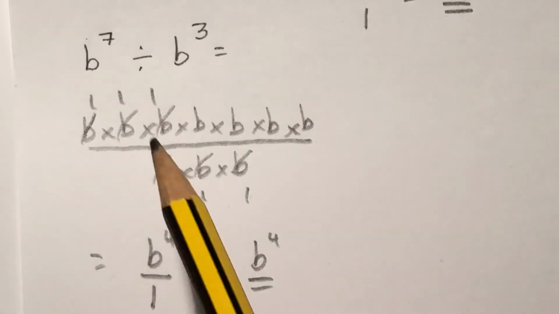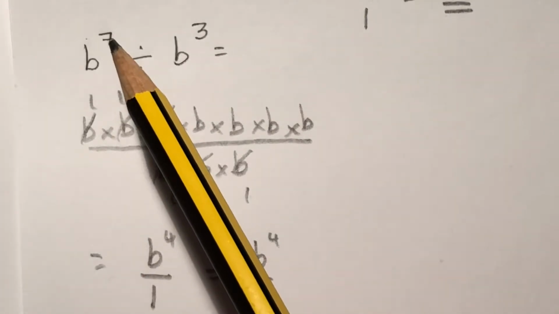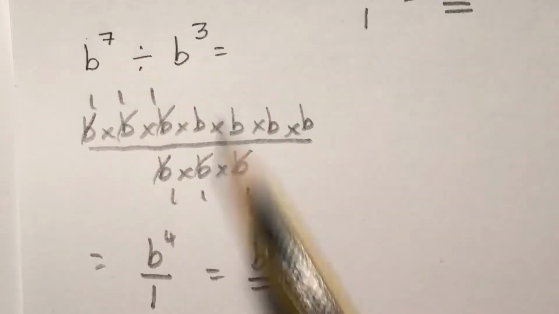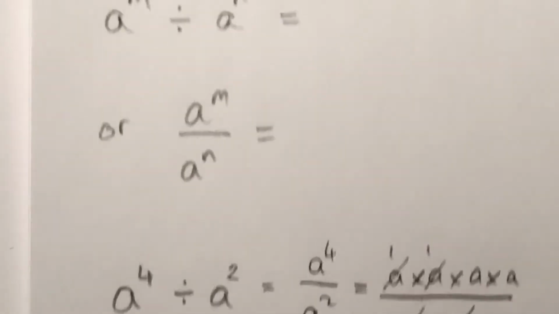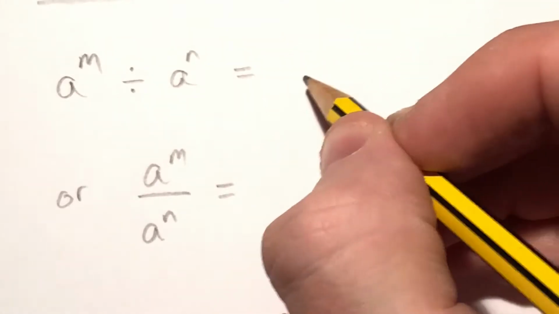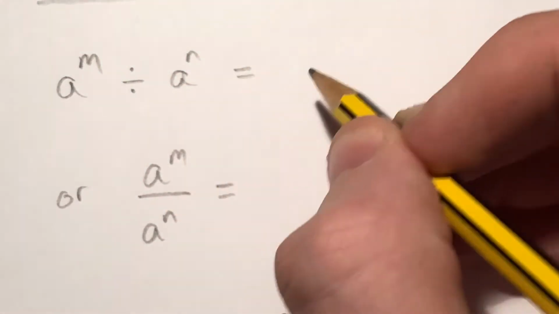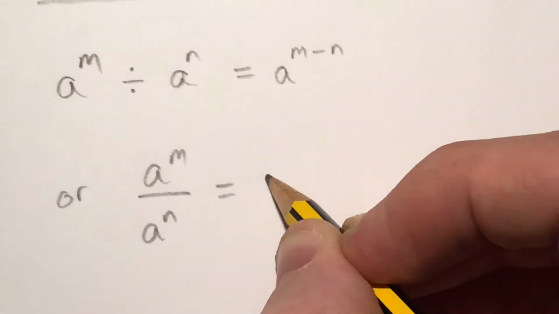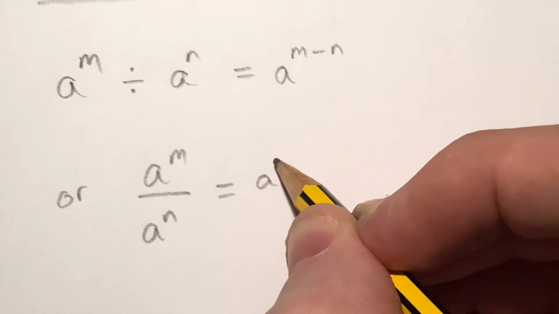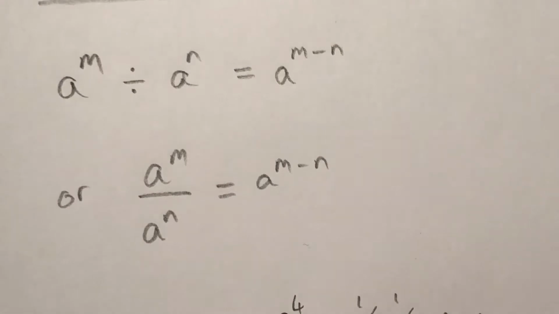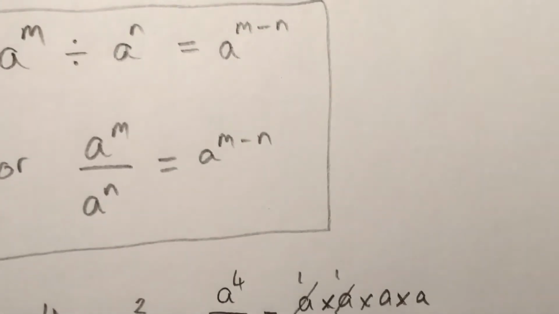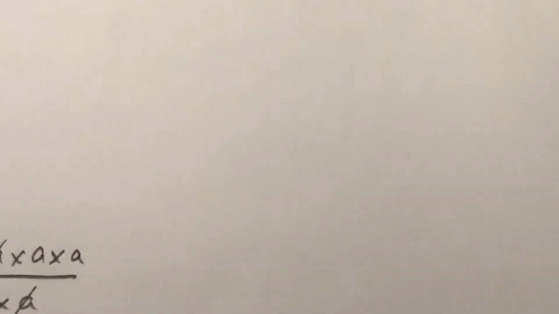Okay, so what we've discovered then is that if I am dividing two bases by each other, I just subtract the powers from one from the other. So I can say in both of these cases, a to the m divided by a to the n is a to the power of m minus n. It doesn't matter if it's a fraction form, we just discovered it's the exact same thing. This is rule 2. Okay? You need to know this one as well. Right, so a few examples. I've not written these up in advance, so please bear with me.